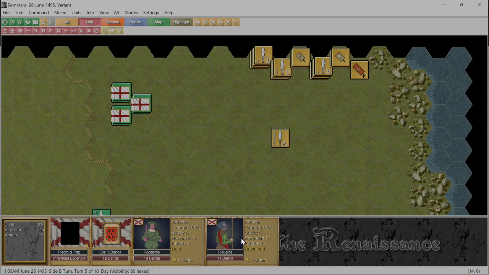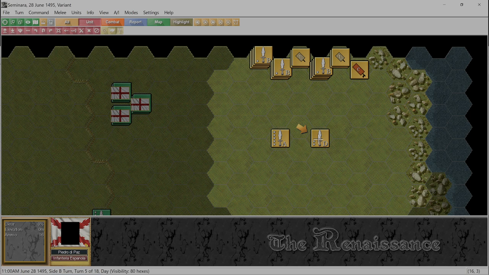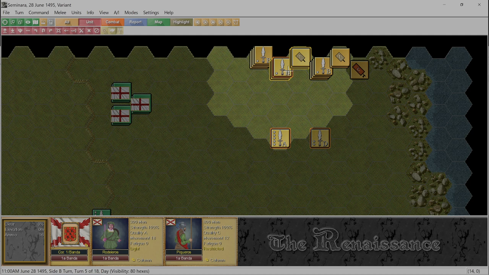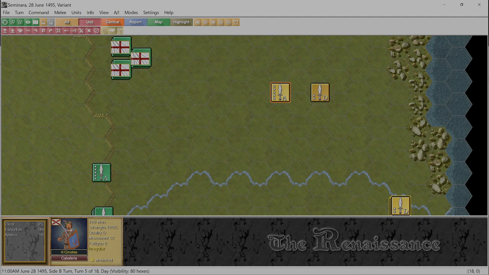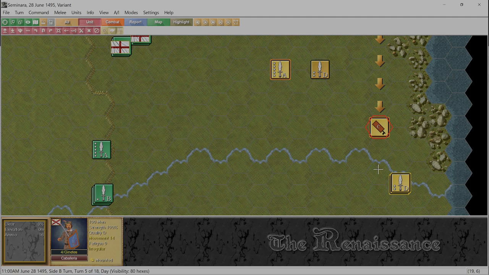Okay, so we want the divisional commander. Let's put him here for now. And then the brigade commander. He commands that. He commands that stack. He commands that. Who commands you? He does. Okay, well, then I guess we're going to have to rush up. Let's get going. Make sure I have it selected. So he can get over across the stream.